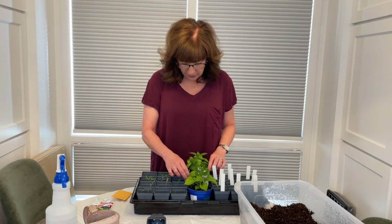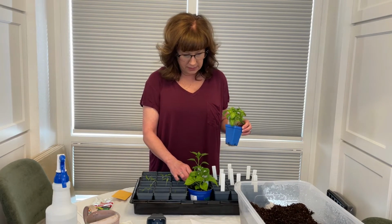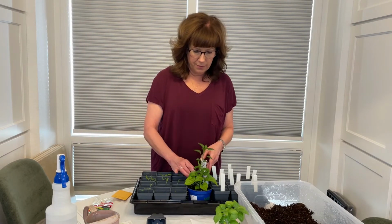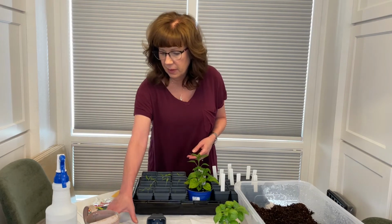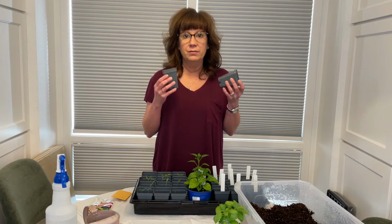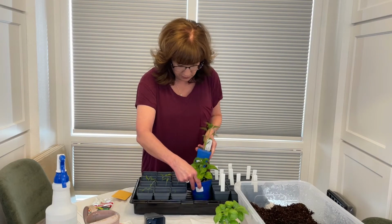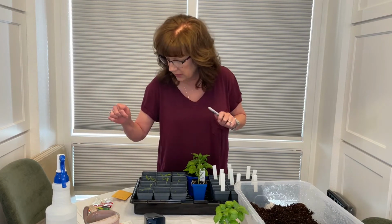So I need to find room for these guys. I'm gonna have to take my basil out, which probably won't mind being out of here, because it's pretty warm in there now for that guy. So I don't think he's gonna mind. I'm gonna set up my other grow dome as well, because I have some other seeds to start, but not today, because for one thing, I only have 2 pots. I don't know where all my gigantic thing of pots went, but they're gone. So I'm just gonna start, let's move this back like this. I'm just gonna start these 2 seeds, the giant crimson. I'm gonna make my labels now.